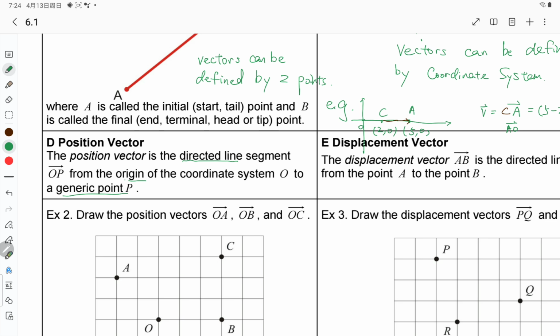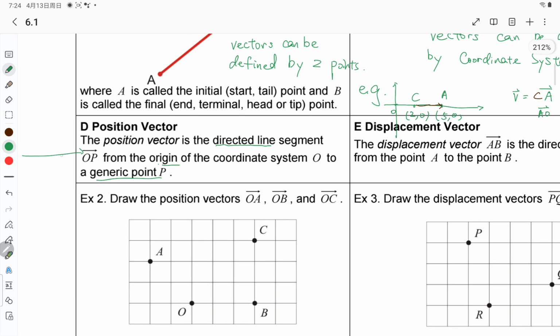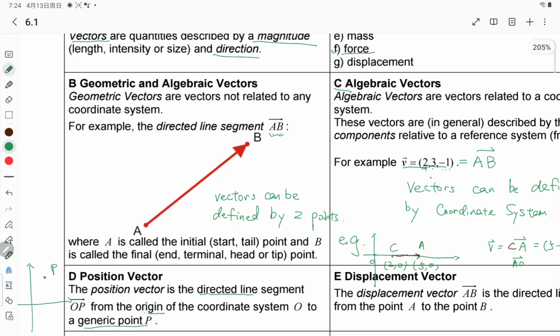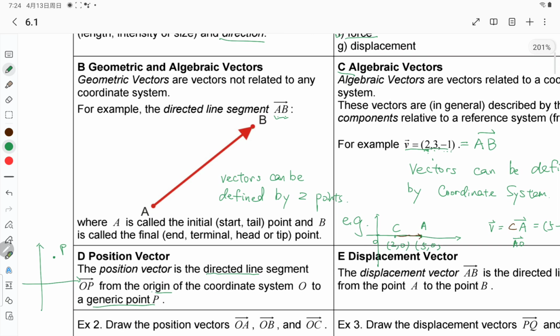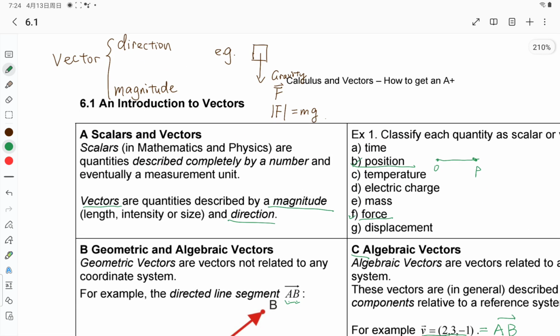So for any point in the space, this is convenient. A, B, C, D, these are just words, language describing the concept. But in a higher-level overview, you just need to keep in mind that a vector has two components of information: one is direction, the other is magnitude. You just need to keep it in mind, okay?